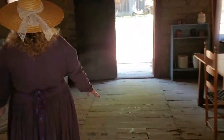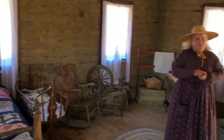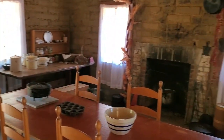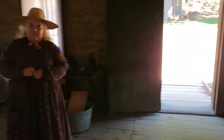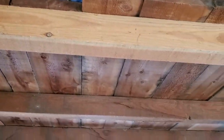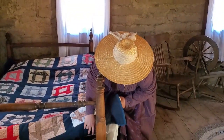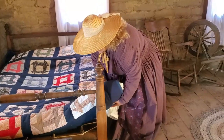Here we are at the adobe home — come inside. This adobe was built in 1852. The pioneers used materials found right here to build the adobe bricks — they used sand, clay, and hay to construct the bricks and build the home. Many pioneers lived in this home. The children would sleep upstairs in the loft — there's a lot of family up there already — and the parents would sleep down here with the babies. This is a rope bed: it has a wood frame and then ropes that the pioneers made themselves that are suspending the mattress.